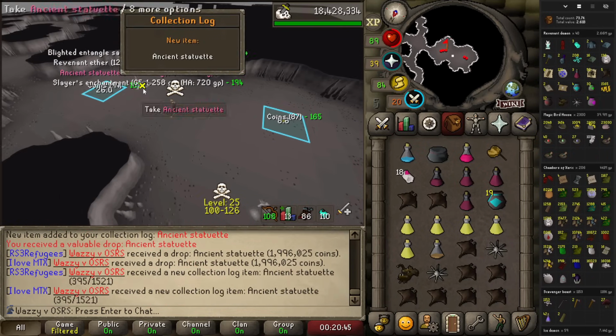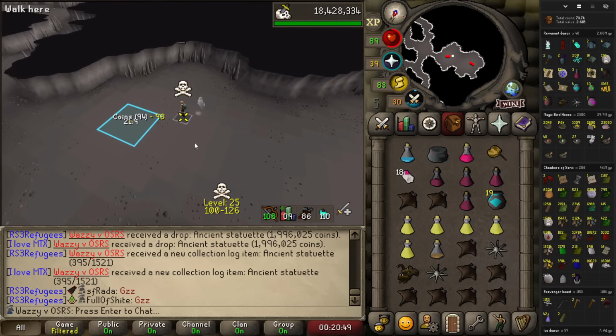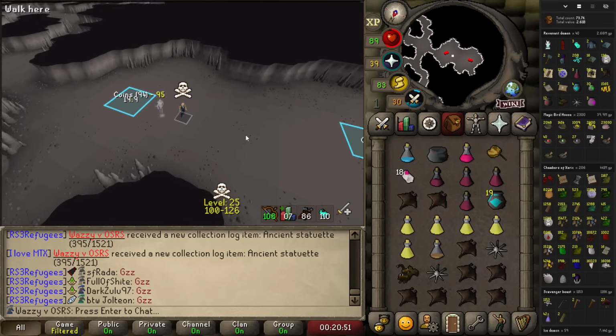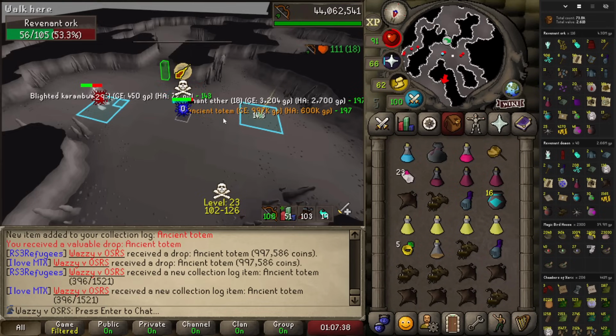Oh, there's a little drop at revs there. Ancient statue at 2 mil on that one. So let's grab that. Honestly, skedaddle straight away. Quite a good mini trip there on the orcs, actually. We've got five bracelets, four on that trip, in only 40 kills. That's like 1,000 ether, I think, for our future rev weapon, which hopefully we're going to get soon.